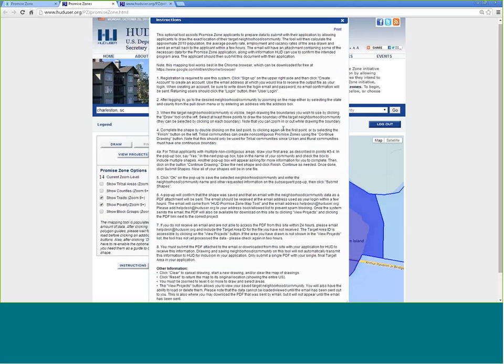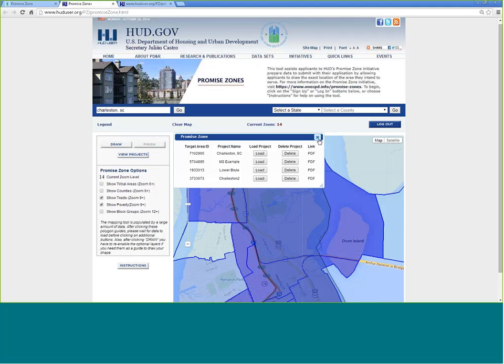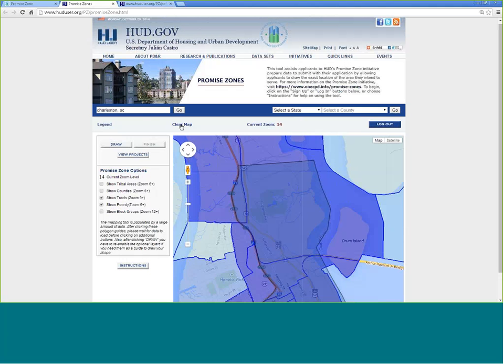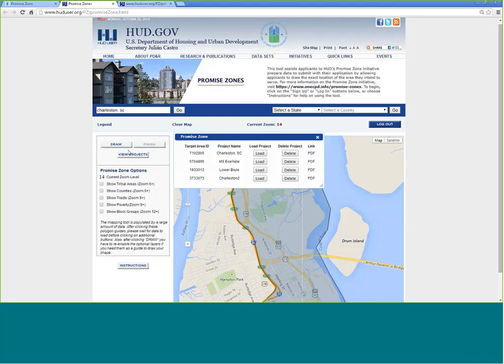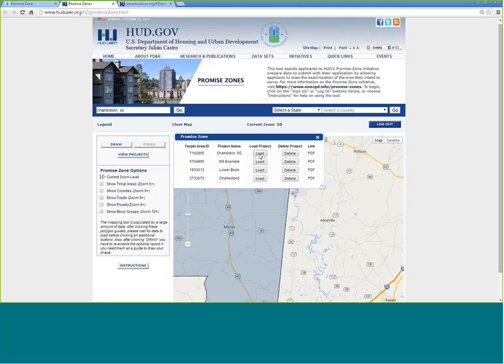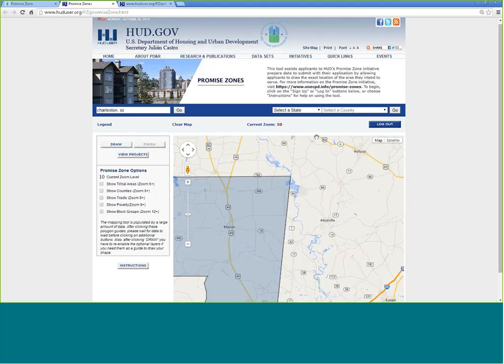Now quickly, I'm going to demonstrate drawing a rural applicant, but really it is the same as if you were to draw an urban applicant. So I'm just going to go over here to Mississippi. In this example, let's pretend I am a regional coalition of 2 county governments that wants to submit an application in Noxubee and Kemper counties. But my organization actually does work in the entire county of Noxubee and only half of Kemper County.